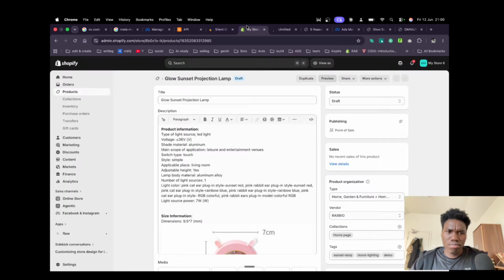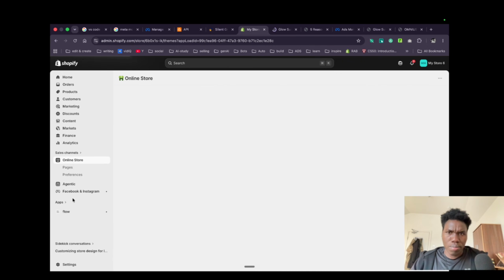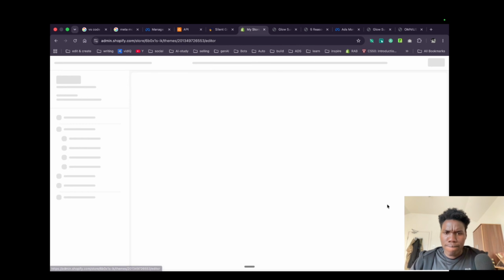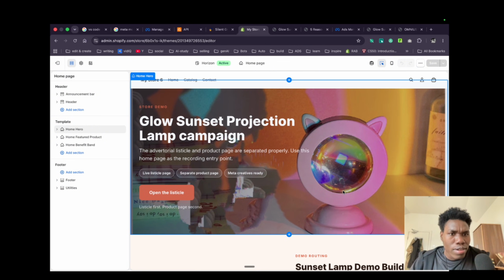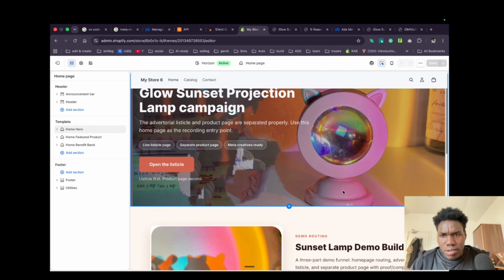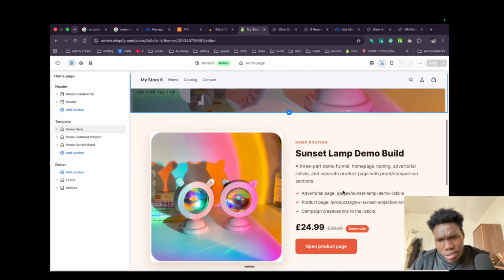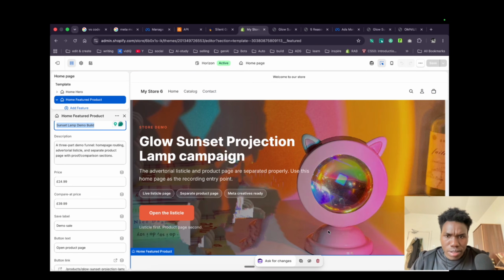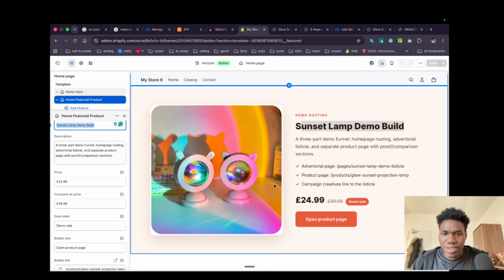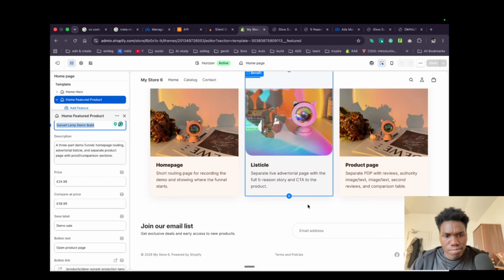Let's preview in the store instead of in the browser. Oh, it's like an LED lamp or something. Yes, I don't like this product, but let's see the design. The objection is not about the product. The homepage is good. This section I like, but I don't like the image in the background. Just choose the image from the supplier and add it into our store. I don't like that. But this section is great. This one as well, great.